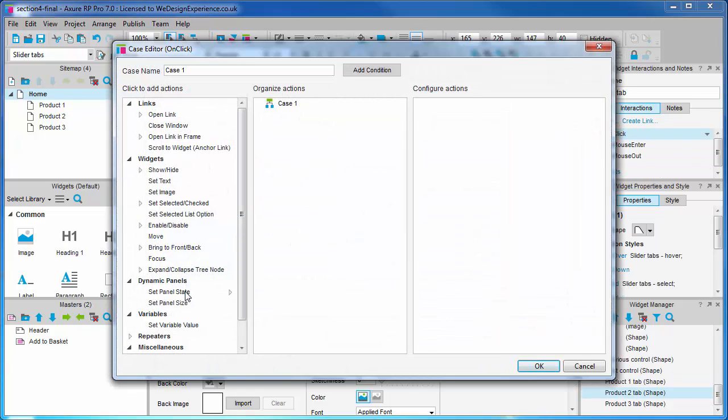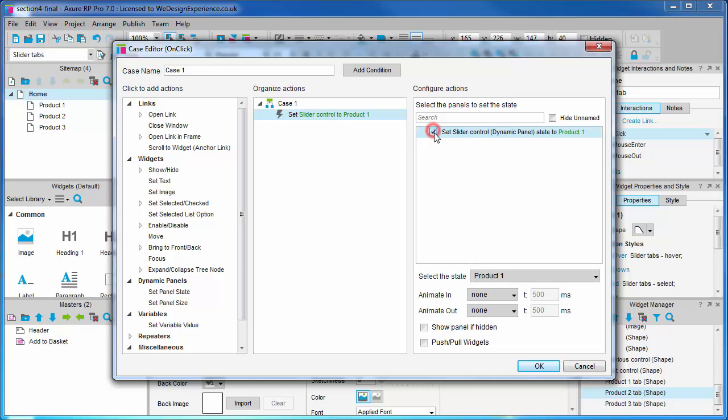We'll basically repeat the same with the other two tabs, setting them to open their respective state.